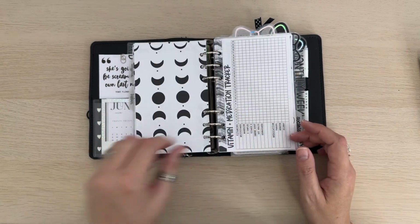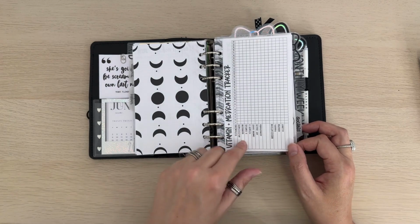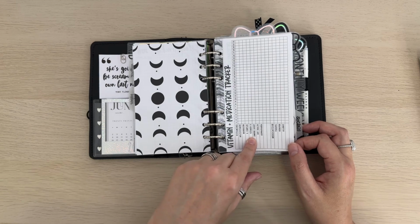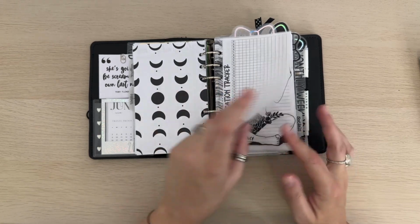My sleep tracker for June, my vitamin and medication tracker for the month. I really heavily debated putting this in here because I haven't really been taking anything, despite the fact that I absolutely need to take vitamin D. I just haven't been keeping up with this, but I think this is going to be like my last ditch effort to really remember to come in here and fill it out.